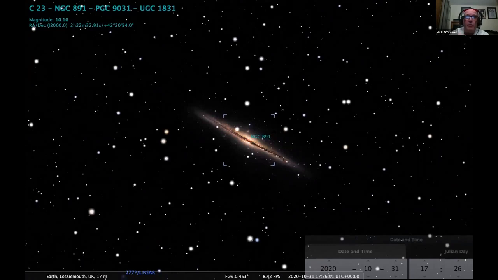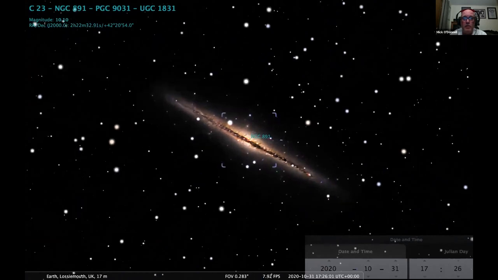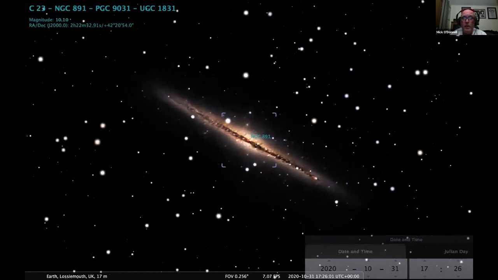It's a very attractive proposition for amateur imagers, with deep images easily capturing the prominent obscuring lane of dust that you can see here, and interstellar gas that runs along the entirety of its 13.5 arc-minute axis, although it doesn't really have a prominent bulge.